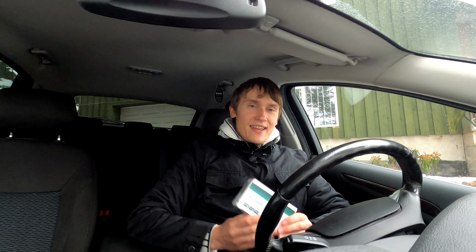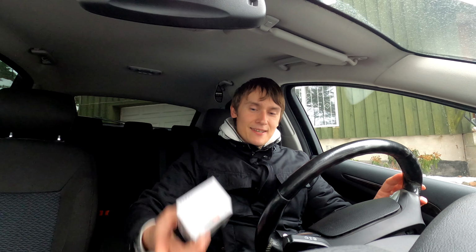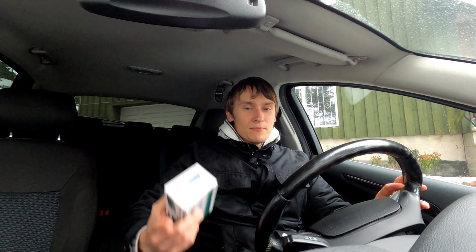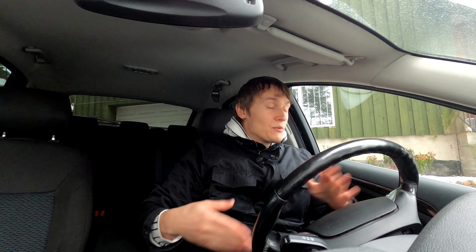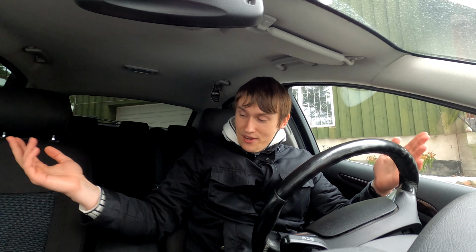Anyways, so today I'm gonna try to install a reversing camera in my Mark IV Ford Mondeo. I'm gonna try to because, to be honest, this is gonna be my third attempt. The first time it turned out I didn't have the necessary wiring to wire the camera to my Android screen. The second time it turned out that the camera was broken. Well, it didn't work. And well, this is gonna be the third time. Third time's a charm, right?